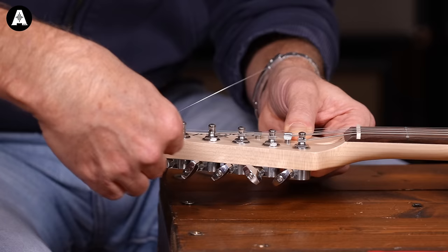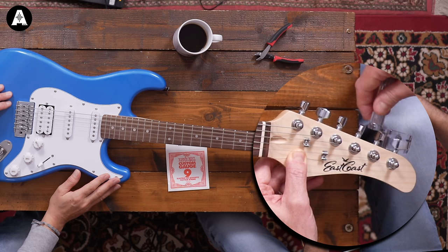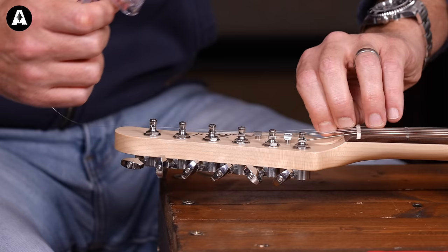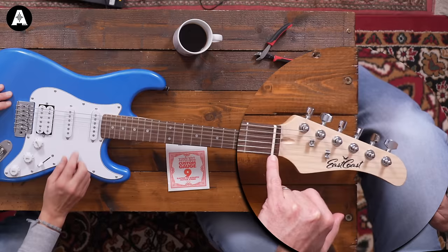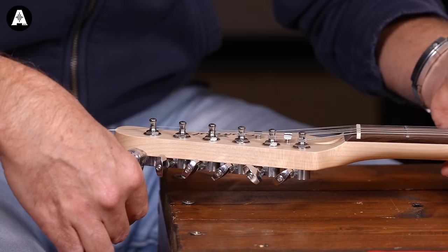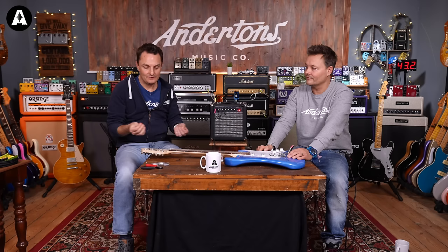I have here a ye old fashioned mechanical string winder — these are less than a fiver from a guitar store. I'm going to start winding. I've been told that you always want the string to wind down the machine head. As I start to get tension, I kept my thumb on it to stop the string hanging out. As it gets to tension, I'm just going to make sure it's sat in the nut and sat underneath the string tree. That's everything I need to do — now I'm just going to snip the excess string off and we are good to go.